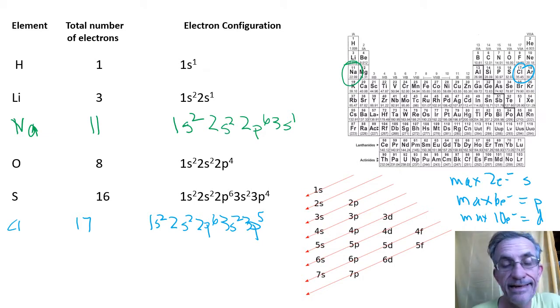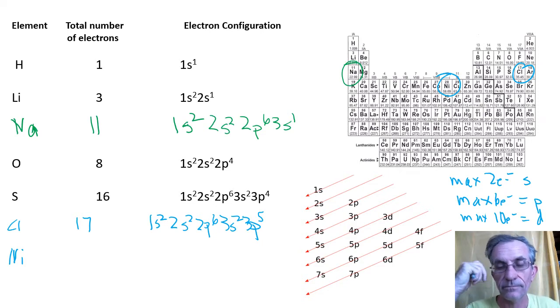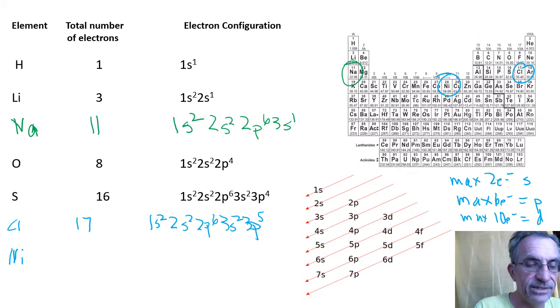The one that I want you to try is Ni. Ni is right here. It is nickel. All right. So I'm going to do a few questions along the way to see if you can help me out with this one. First off, you got to know how many electrons are there. So in nickel, how many electrons are there? 28. It's element 28. Okay.